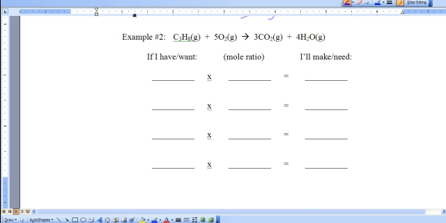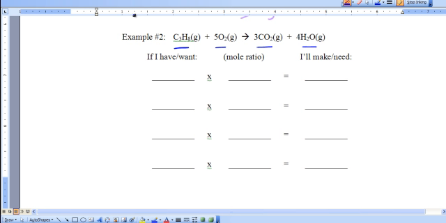we have C3H8, which is actually what we call propane, reacting with oxygen to form carbon dioxide and water. The ratios are 1 to 5 to 3 to 4. And so what we're going to do is give you 4 problems. You're going to pause the podcast, give them a try, and then we'll go back over them.